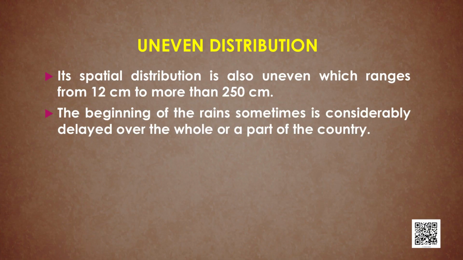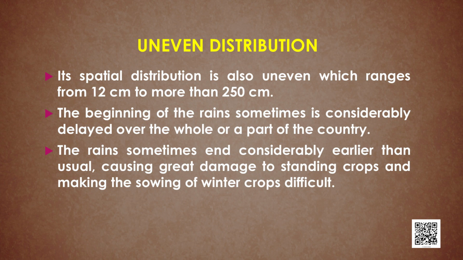So, the beginning of the rains is sometimes considerably delayed over the whole or part of the country, and again that depends on the movement of the easterly winds. The rainfall can also be earlier than usual, causing great damage to the standing crops, but if it is late, again the crops are damaged because of less rainfall.